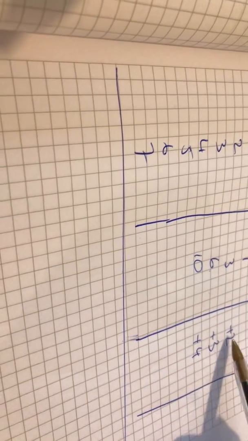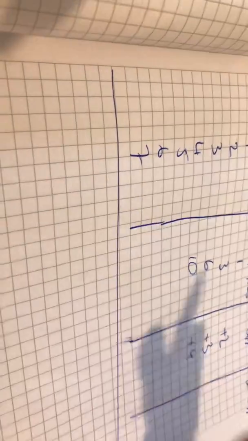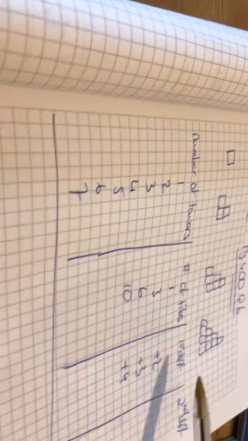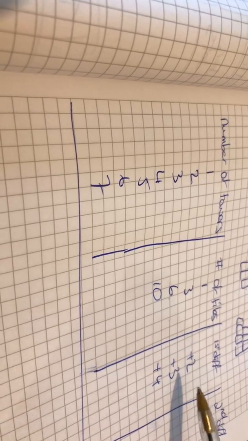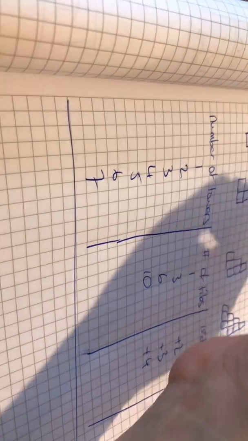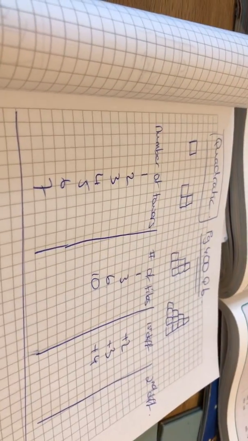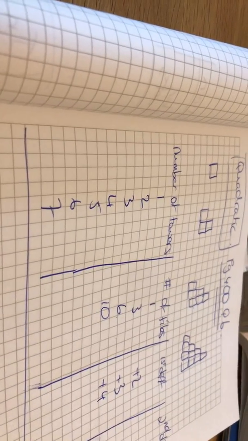Okay, so what I notice is in the previous one, the differences were always the same. We were going up in 4s, we were going up in 3s, we were going down in 7s, we were going up in 6s, whatever that might be. But in this case, those differences are not the same. So this is not a linear pattern. This is the next level up, which is a quadratic pattern. There are only 2 on your course, linear and quadratic patterns. You do have exponential graphs, but not patterns.